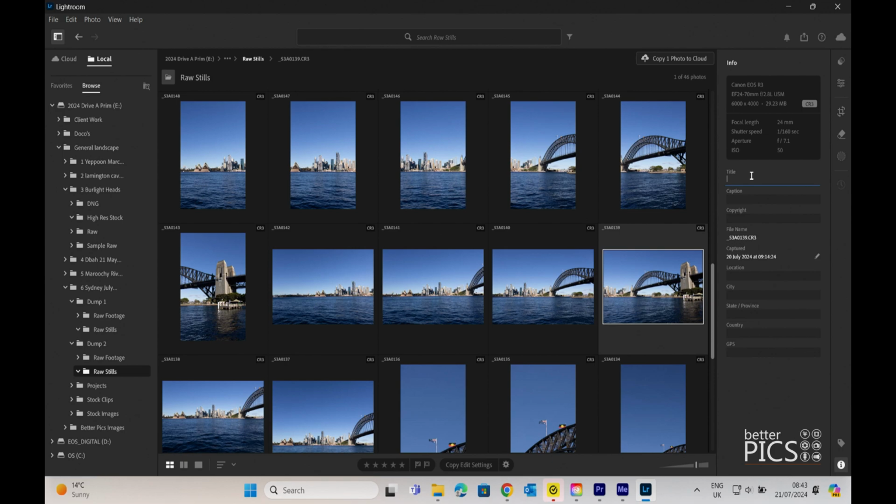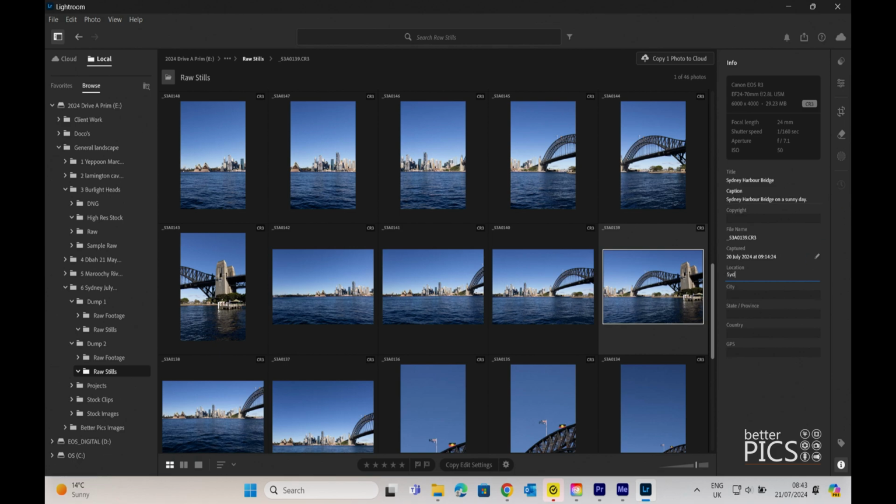We've then got the option below to enter more metadata in, which is a good thing. We can add in the title, which let's call Sydney Harbour Bridge. Caption. What we can do is just put a slightly longer version. On a sunny day. You see there it's got the file name, the date that it was captured, location.